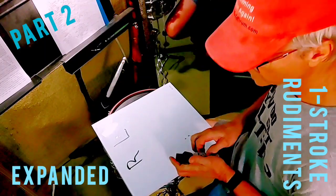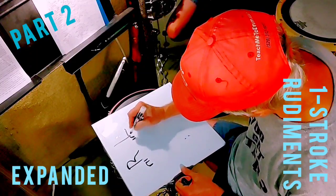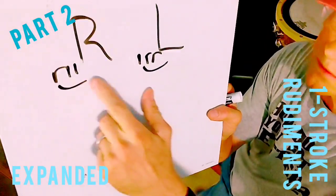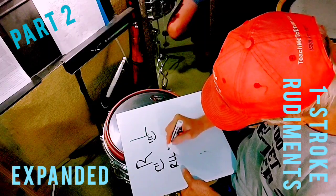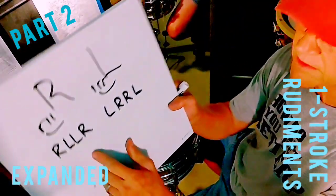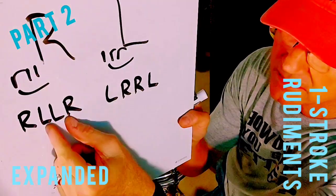four-stroke Ruff. And then another variation is to have the diddle in the middle. The two little lefts are in the middle, two little rights are in the middle. And if we expand that, you have, I like to call it the diddle in the middle, but it's a paradiddle, but it's called an inside paradiddle because it's inside.